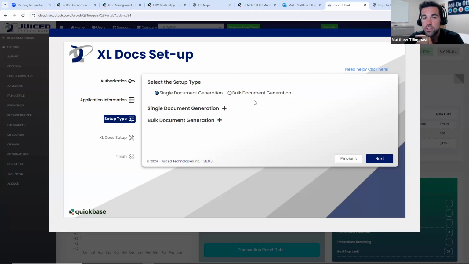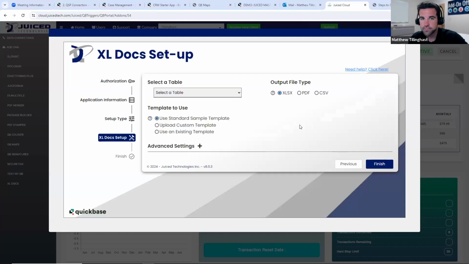That now gets generated automatically. That new field gets created automatically rather than you having to install that separately when you do the single document generation version. Of course, that's not going to hurt anything. If you don't need it, just don't use it. Take it off your form. I wouldn't recommend deleting it because you may want it one day, but it's not going to hurt anything. So we're just going to make that for you as part of this setup now.